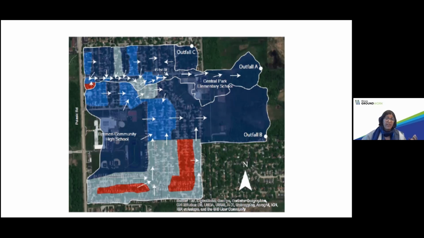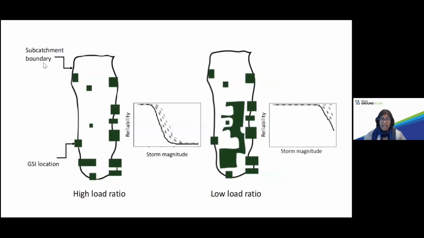Firstly, we need to characterize the type of native soil in each subcatchment. For the purposes of our modeling, we broadly classified those soils into coarse, medium, and fine textures. Then we look at the ratio between the upstream contributing area and the total area of feasible stormwater infrastructure within the subcatchment, also known as the loading ratio. We also need to determine the amount of existing green permeable space within the subcatchment, since those green areas will also help to soak up and slow down some of the runoff that we're concerned about.